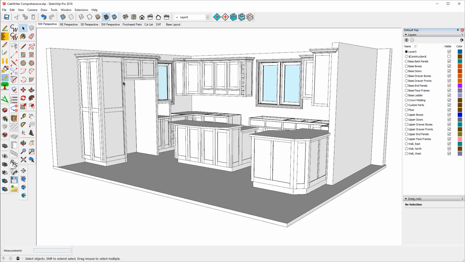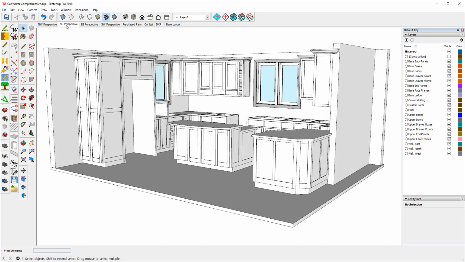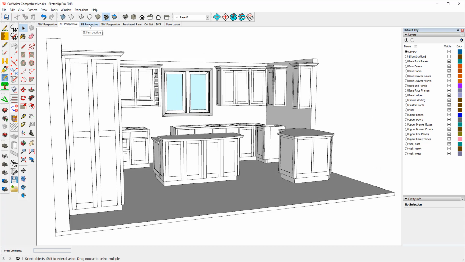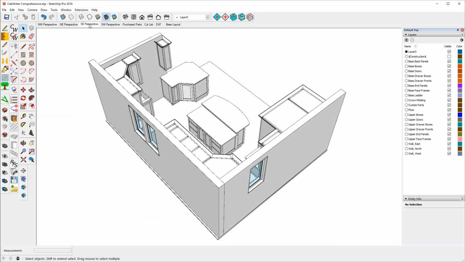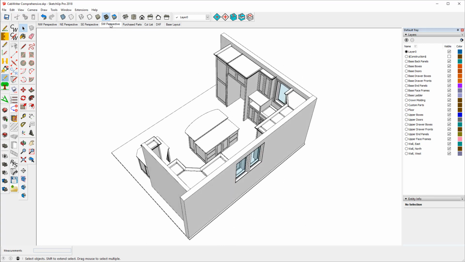Here's the northwest perspective. Notice it's in perspective view, as are the northeast, the southeast, and southwest. Now, if you're really diligent and if you're a professional and you really want to make things look beautiful for your client, you can actually texture these with wood grain and things like that. But these are the perspective scenes.